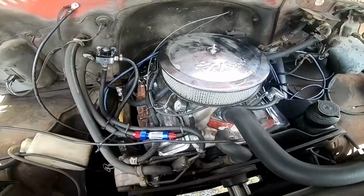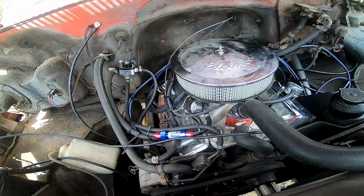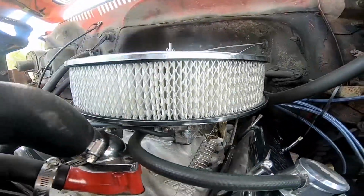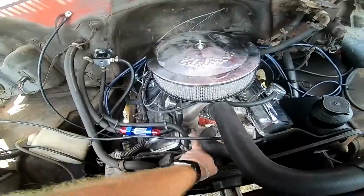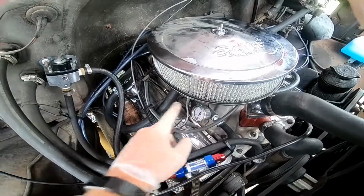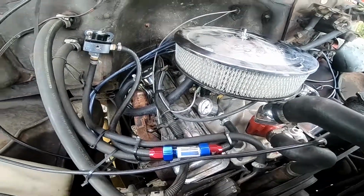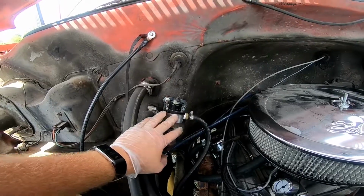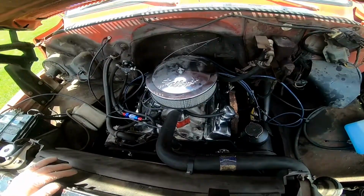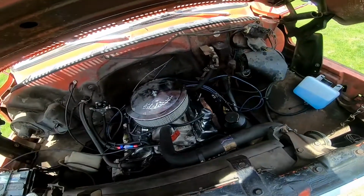And this actually, I just replaced the whole top end on this. This used to be a 2-barrel Rochester carburetor on here, and now I got a 4-barrel Edelbrock, and actually replaced the whole air intake, valve covers, put in a fuel gauge so you can see the pressure going in. I guess with the 4-barrel Edelbrocks, they like to be around 6 psi. And then here's the actual fuel regulator to go ahead and get that set to where you need it. But yeah, this is a V8 350, and that does what I need it to do. So all right, so that should be it.